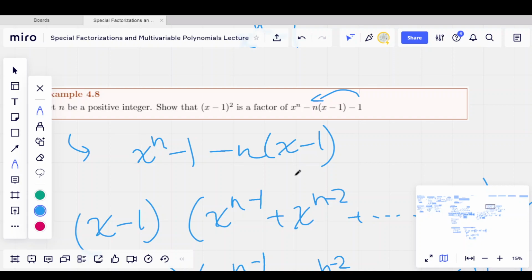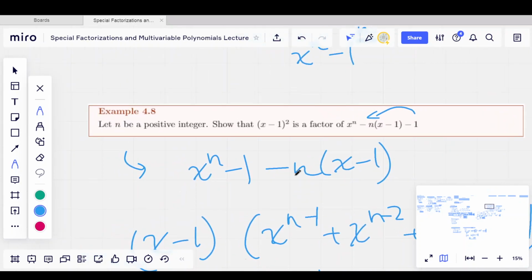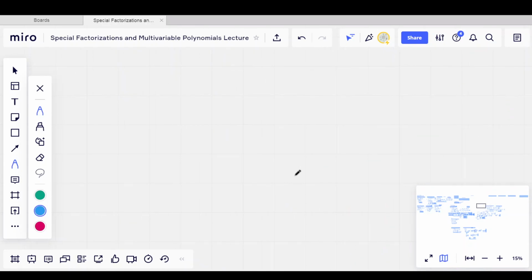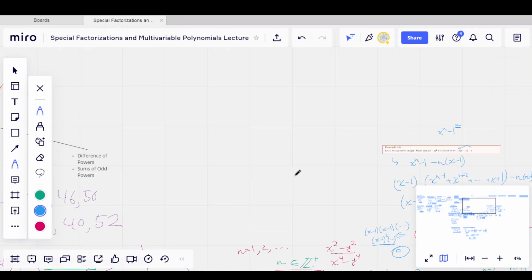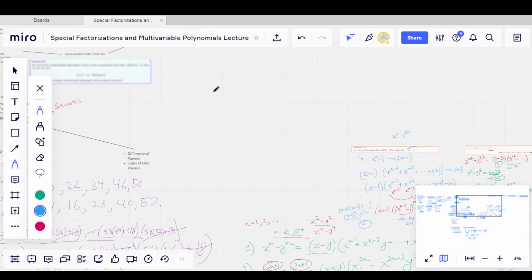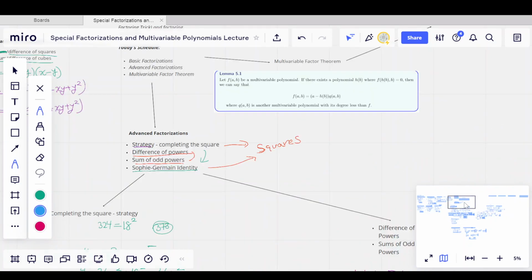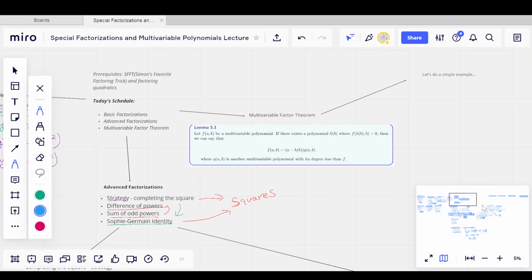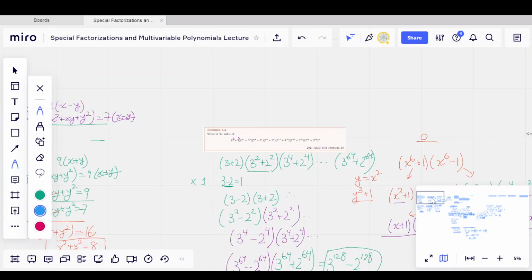Okay. Now, let's move on to the last topic of today's lecture. It's a little slow too. The neat thing about Miro is that you can actually use the mini map right over here. So you don't have to, I don't know why I'm scrolling. So like you don't have to scroll all over the place, right? You can just click.